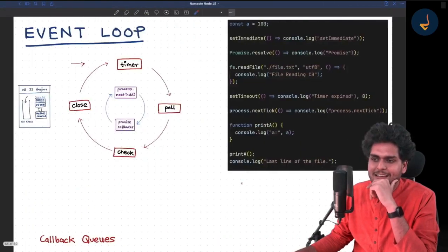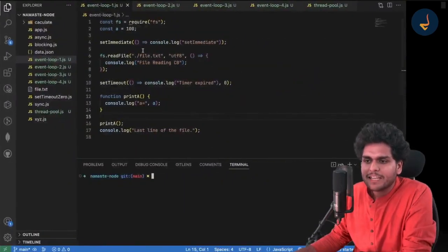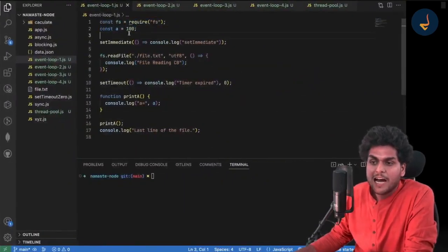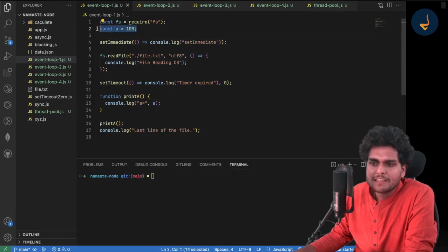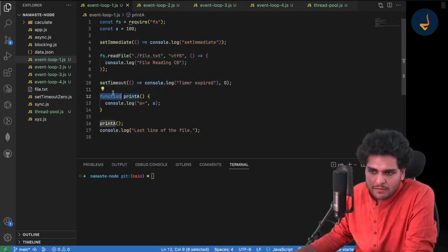Let us see. But before moving over there, let us dry run it. How will the code run? The V8 engine will take this whole code and run it, right? So first of all, what will happen? It will read this line, and a will be stored in memory. It will read this line, and it will be offloaded to libuv. This will also be offloaded to libuv. This will again initialize the printf function.